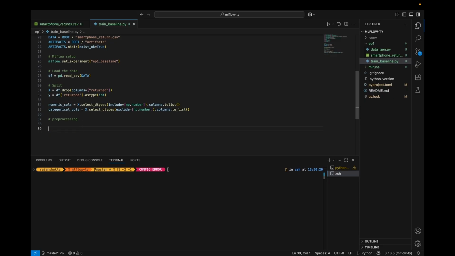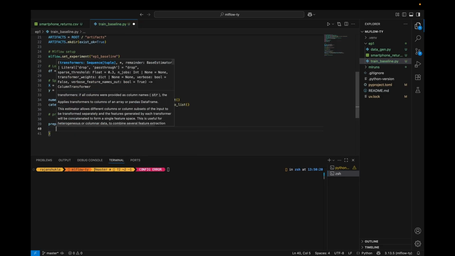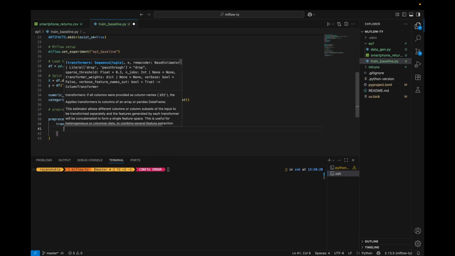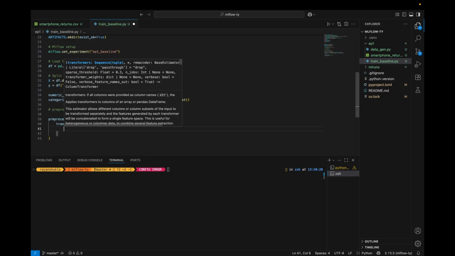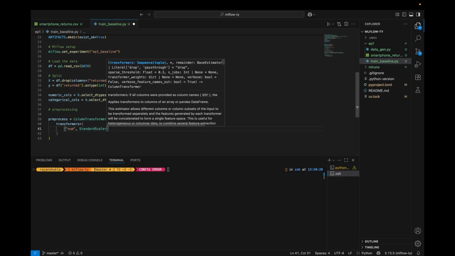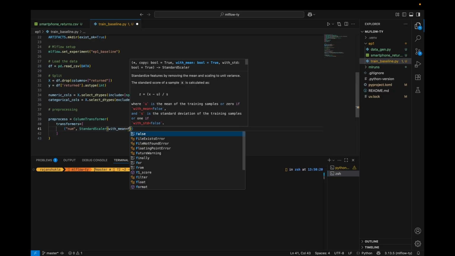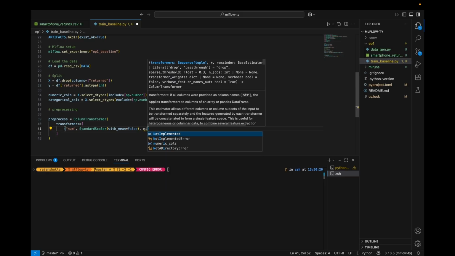Let's do preprocessing. Preprocess is a ColumnTransformer. Now let's define the transformers. Let's build the numerical transformer first: StandardScaler, and we can do with_mean equals False, and let's pass all the numerical columns.